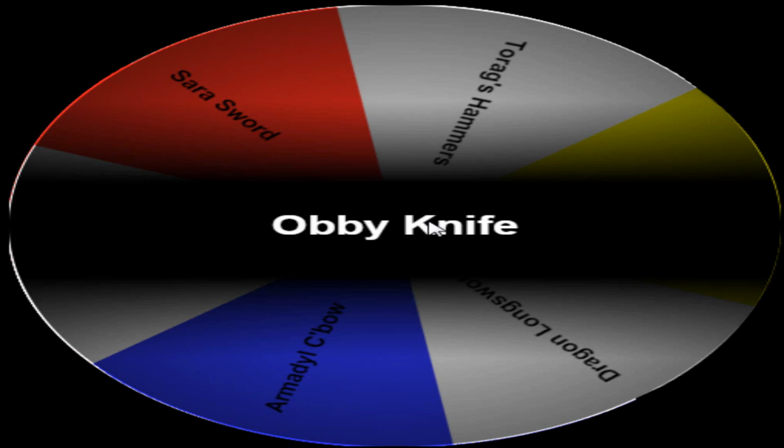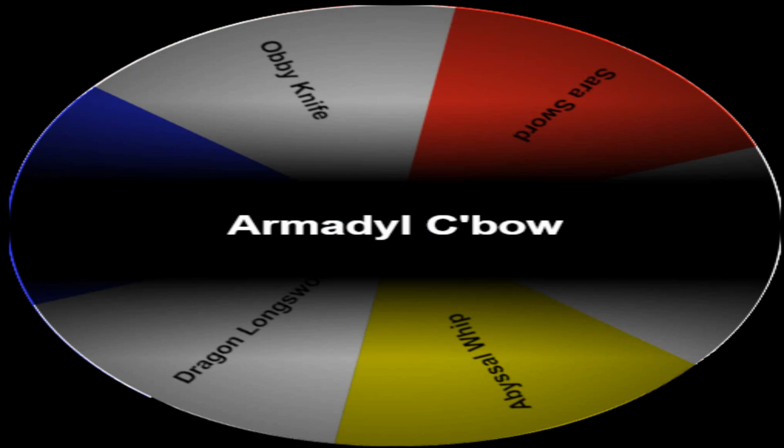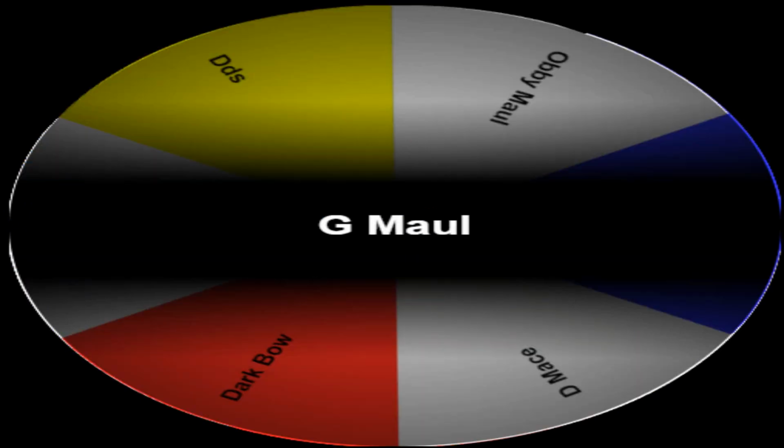Alright, time for main hand roll number 2. Here we go. If I get Obi Knife again, I'll probably re-roll. I don't want to do two of the same setup, so obviously if I get Obi Knives again, I will re-roll it. But anyways, what do you got for me, Mr. Wheel? Here we go. Looks like Armadillo Crossbow. We are doing some range PKing. Oh my goodness, this should be interesting.